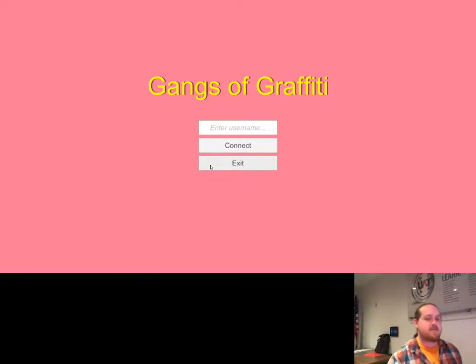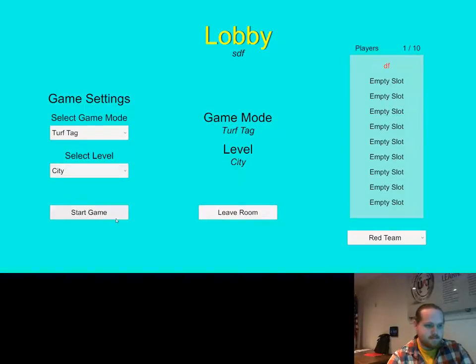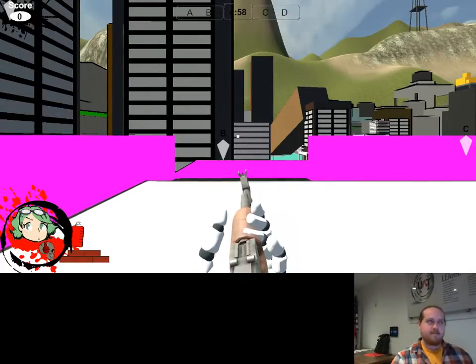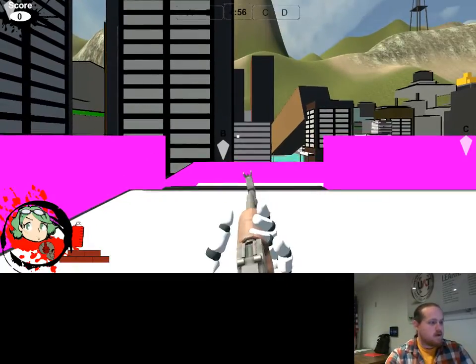Hello, my name's Ghost Stoner. I'm project lead for Gangs of Graffiti. One sec. So, throughout this last week, we worked on getting a lot of the multiplayer added into Photon to clean it up and get it working.